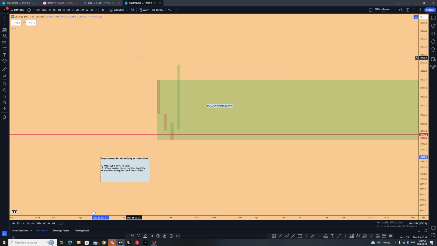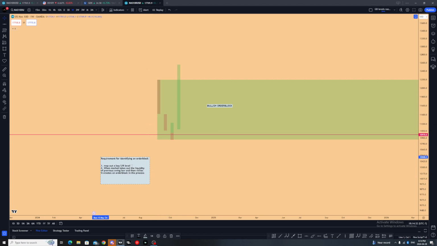That down candle which goes into, imagine this is a previous swing low which I mapped out, and the market sells off into a previous swing low, takes out the stops, and then rallies. So the selling which happened going into the previous swing low was also somewhat of a buying that was happening in the market before this upward movement happened. When market takes out liquidity of previous swing low and then rallies, it creates an order block in the process.